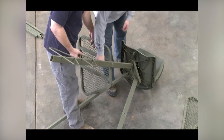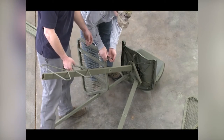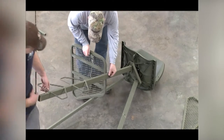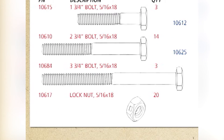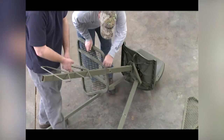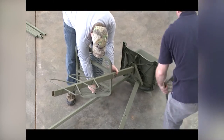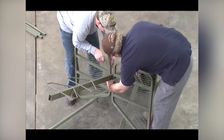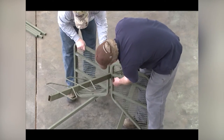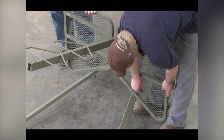Position the front left platform section as shown. The expanded metal should face up. Line up the holes in it and the two legs. From under the assembly, insert two three-and-three-quarter-inch bolts through the tube and into the legs as shown. You may need a helper to hold the platform section in place while it is bolted together. Position the front right platform section next — the expanded metal should face up. Slide the platform section over the bolt from the previous step and line up the other hole. From under the assembly, use a lock nut on the bolt already protruding from the tube.